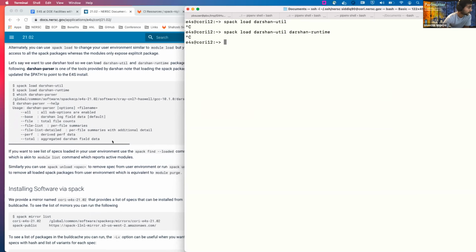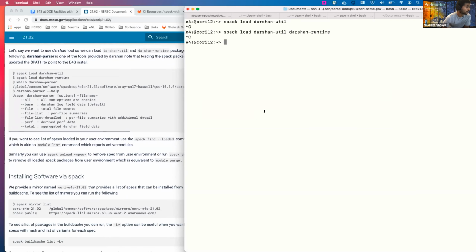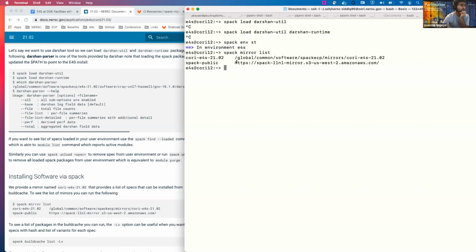There's no problem. So when you load E4S, we're in a Spack environment. If you want to know that, you can do spack env st to show, and there is an environment called E4S, and this is the production environment that was used to deploy E4S. There is a mirror where we provide all of the specs in the build cache.